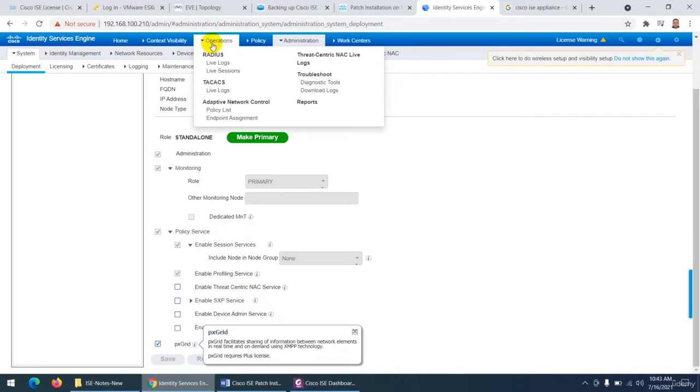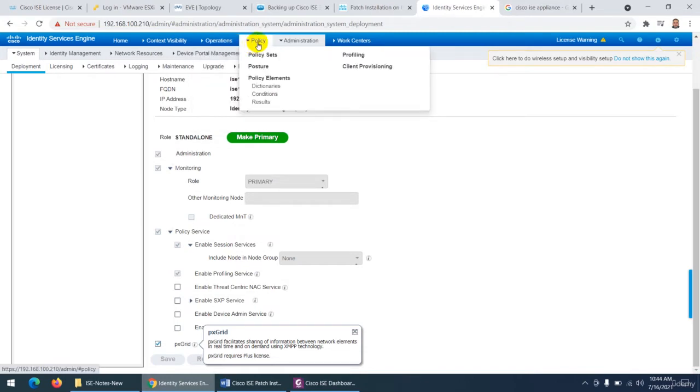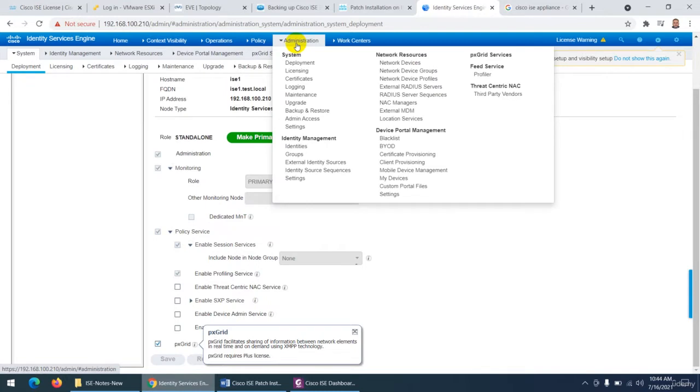Right now these three personas are nothing but these three tabs. Operations is nothing but the monitoring persona. Then policy service, and policy administration. I don't want to go into detail, we will discuss it again.